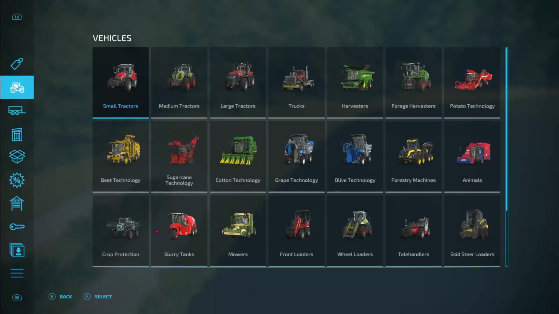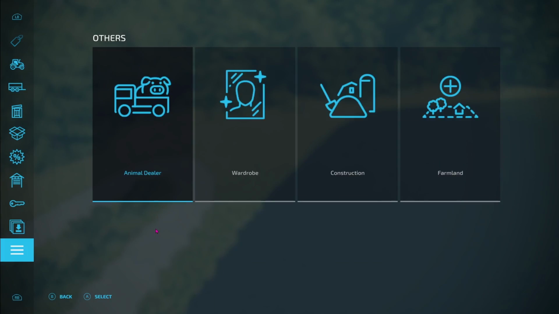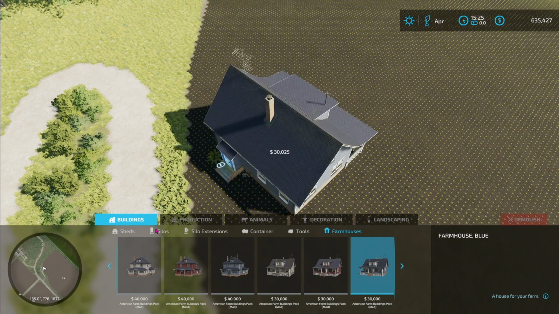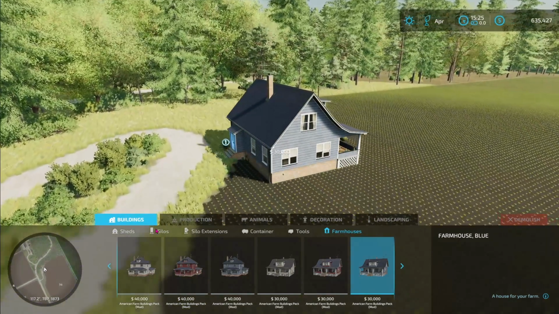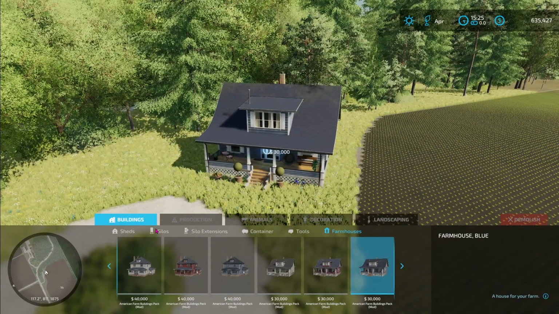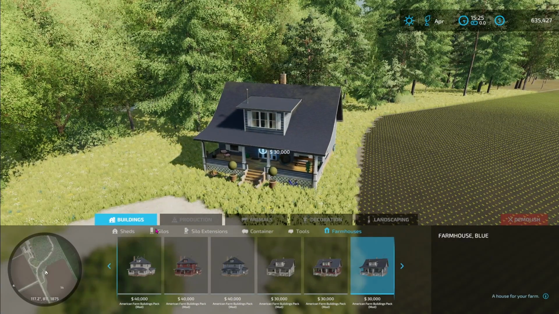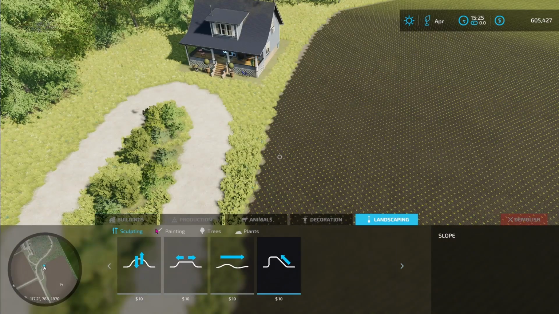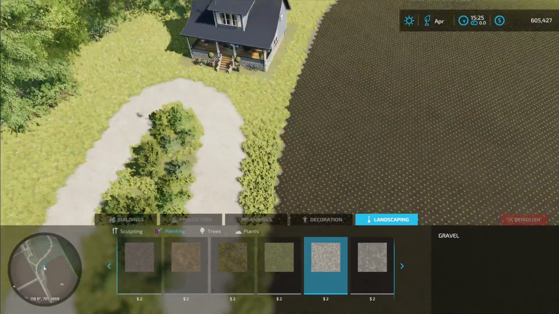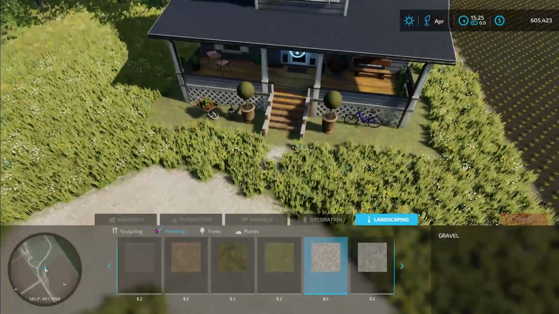So let's jump into our construction menu, down here to farmhouses. Let's pick an inexpensive farmhouse. This one right here for $30,000. Now you notice this land is fairly flat around here, so we shouldn't have any trouble putting this house here. Going to our landscaping tools, put a little paint down here. Let's put a little bit of a path here to the front door.